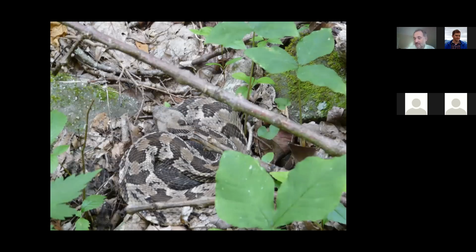Animals use this. This is a timber rattlesnake. When the rattlesnakes eat a chipmunk, they need to hang out somewhere to digest it.